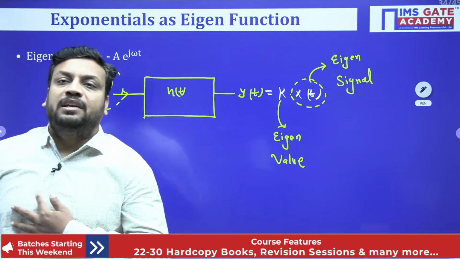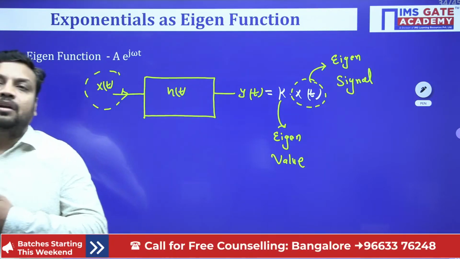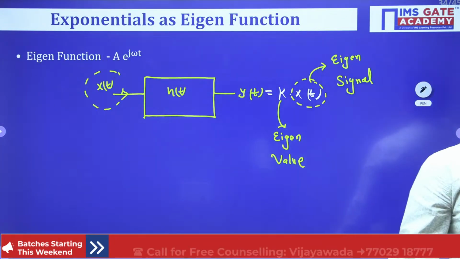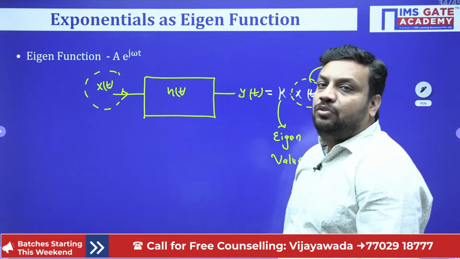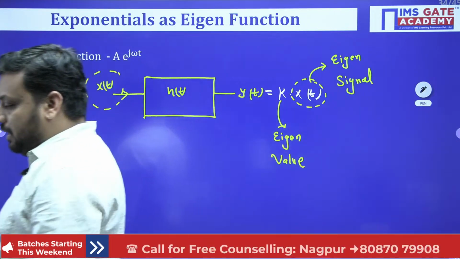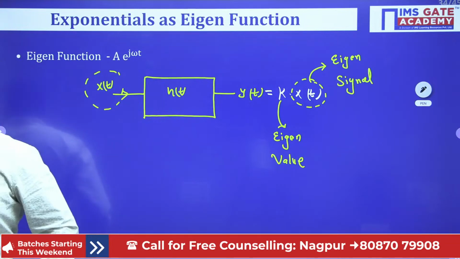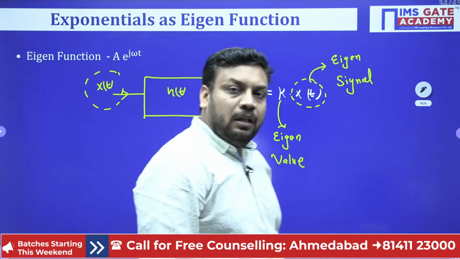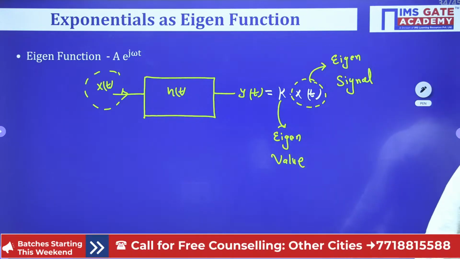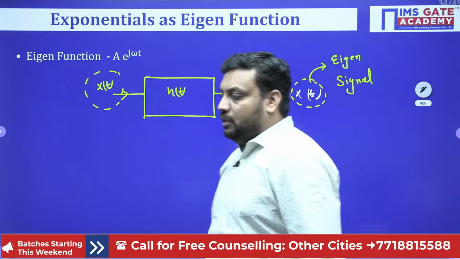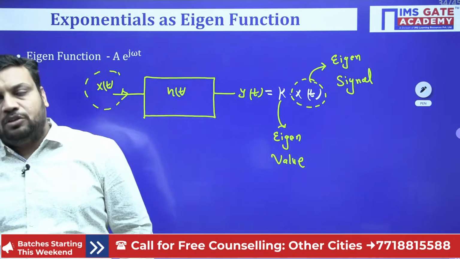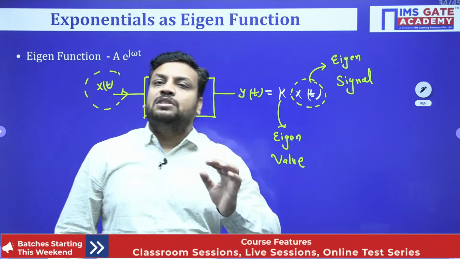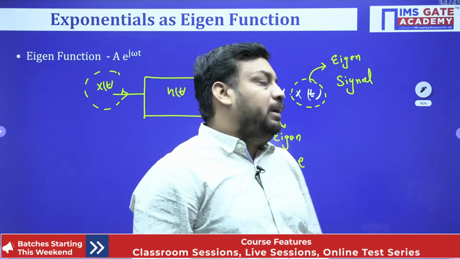Sir, how does an LTI, linear time invariant system, not have an initial value? Because beta, if they have an initial value, a constant value, it will become non-linear, na? Anshu, yes or no? So for a linear time invariant system, we should not have any constant value addition. Suppose the initial value is -2, or -1, or +2. Whenever we have an addition of a constant term in the system equation, it will make the system non-linear.